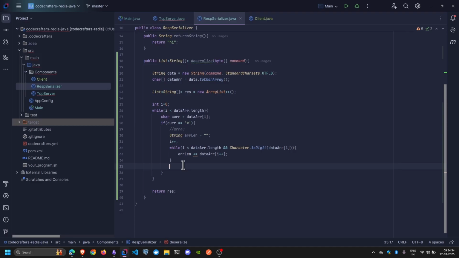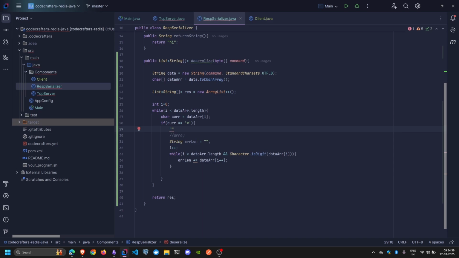The array length then is followed by a slash r slash n. What my string looks like will be slash r slash n, and then whatever the content of my array is. If it's a string, I don't remember exactly, I'll have to look up the documentation. Let's say it's a string of length 2, it can be hi, or it can be a string of length 3 and then it can be 3 set, and then again it will be followed by slash r slash n. So right now my I pointer should be right here.